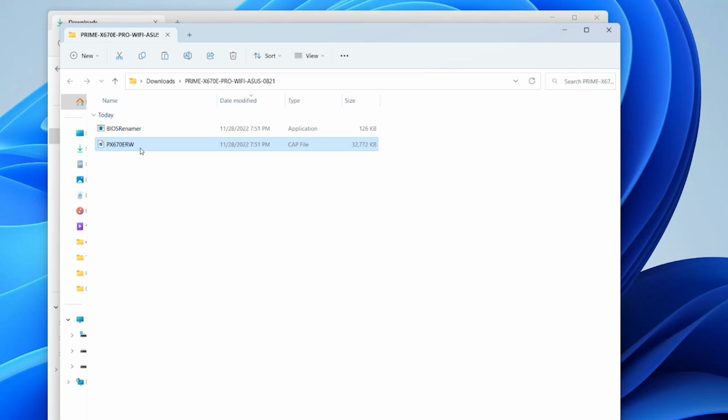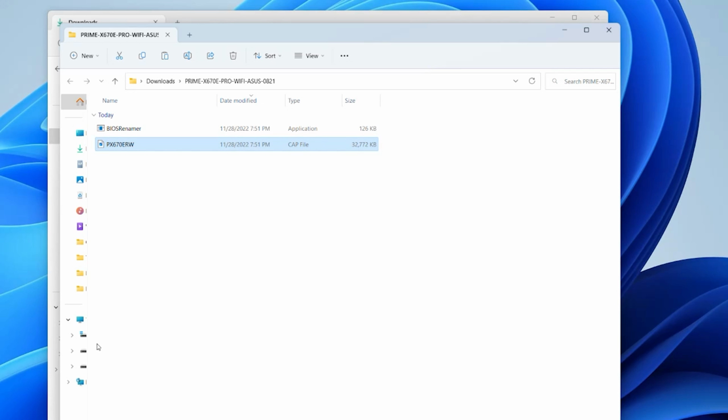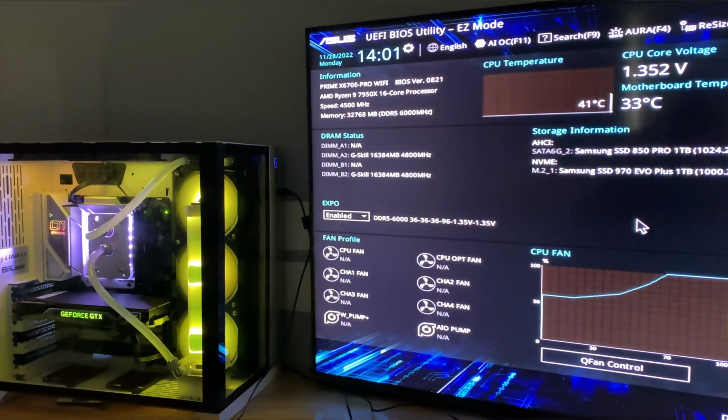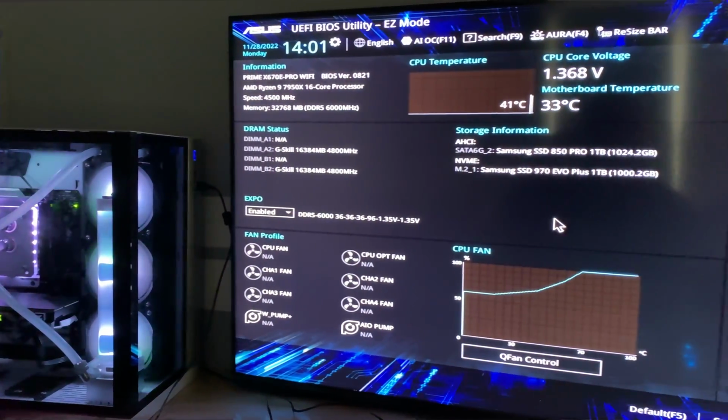You can either format the USB. I would recommend using FAT32 format when you're formatting the USB drive, but some manufacturers allow NTFS format as well. Please check your motherboard manufacturer for details. Leave the USB plugged into the system and reboot the system into the BIOS. In my case, I have to keep pressing the Del key in order to boot into the BIOS, so please check your motherboard manufacturer's BIOS options.